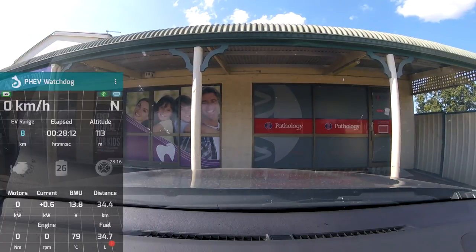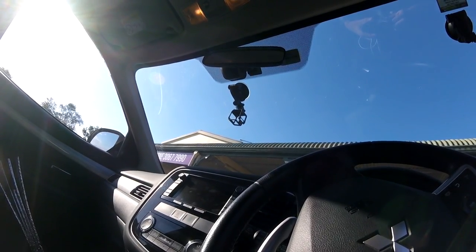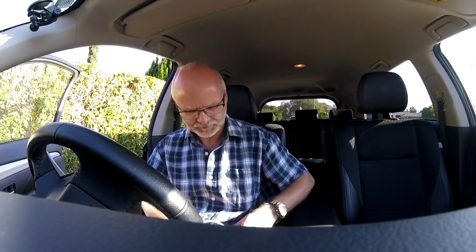Okay, here we are — stopping the recording and the dog. Back in business now. The driving style for the return will be the same: drive uphill on charge mode, turn off charge mode on top of the hill, and coast on the other side. That's the most efficient way to drive this car.